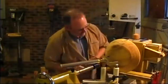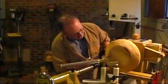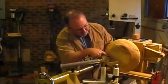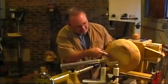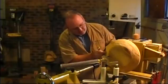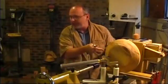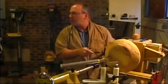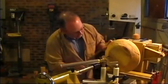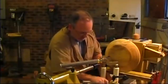Okay? And based on the diameter of the piece that I want to take, I've got my little mark here. And again, I just eyeballed these so that my first one's going to be thickest, a little bit thinner, until this last one out here probably only needs to be 3/4 of an inch thick. Okay? So that's a pretty good position right there. So I'll lock this down.